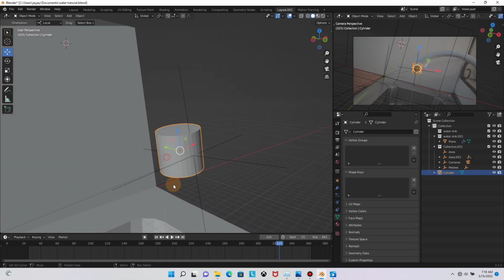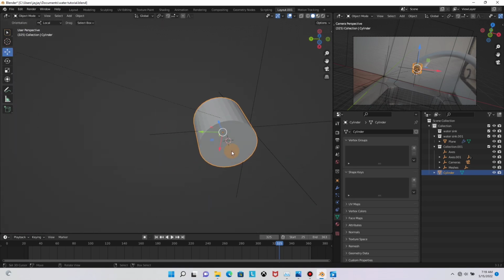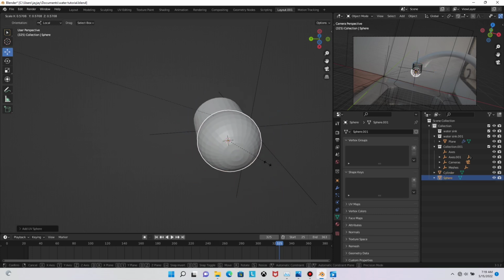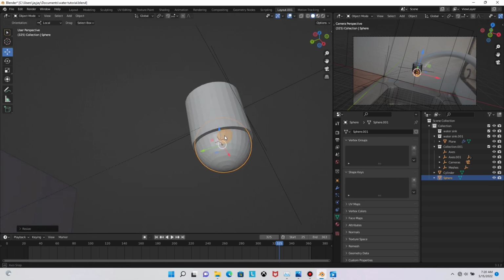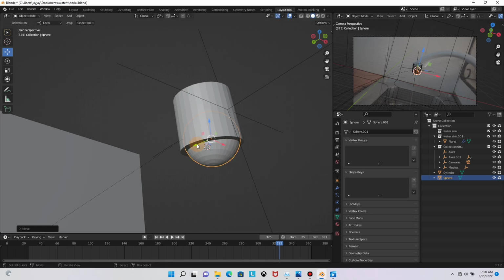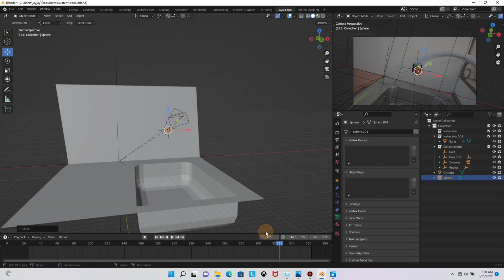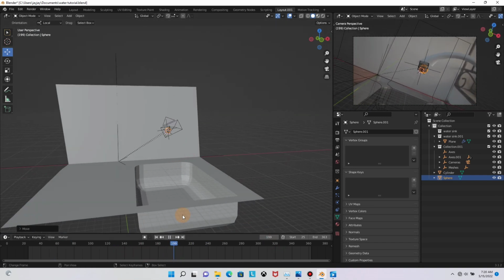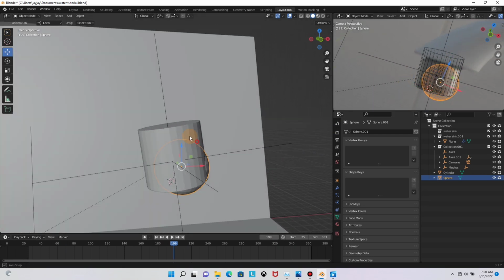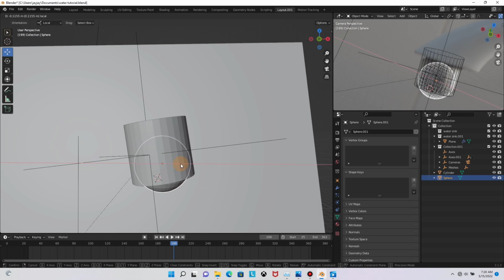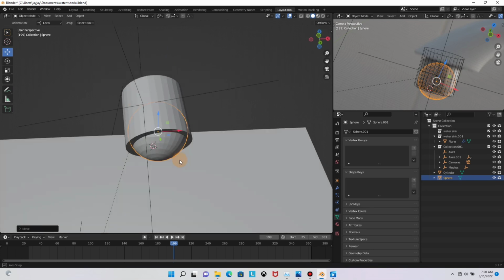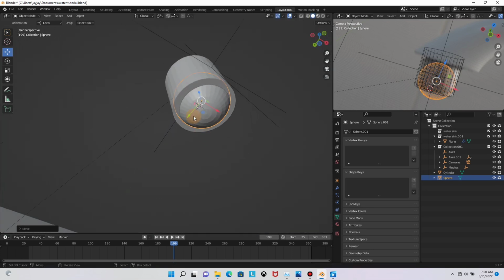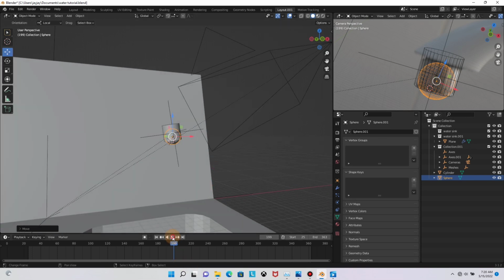Okay, so next thing is to add a source, which is the flow source for the water simulation. I'm going to add it here, and I'm going to drag it, scale it a bit, not too big, but this size should be fine. Okay, and this is all you need for our simulation to work. You can see from the side here, this is not fine, so I'm going to drag it back to the center like so. Sometimes it's very difficult to align things properly. You just have to take your time and do it. Okay, this should be fine.